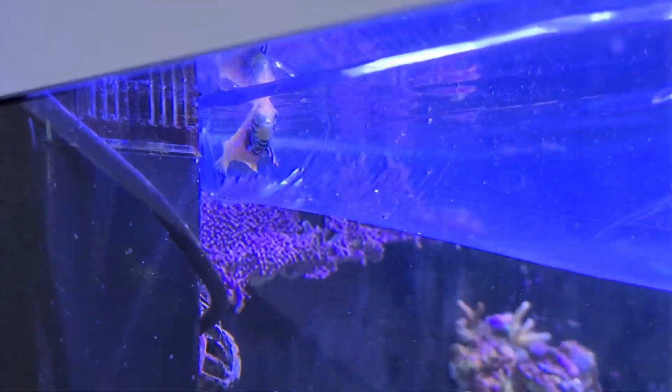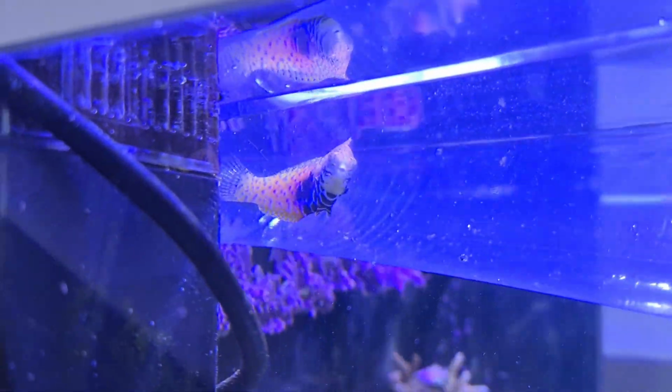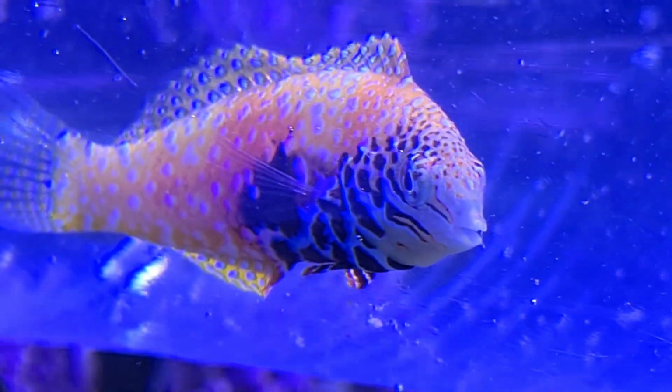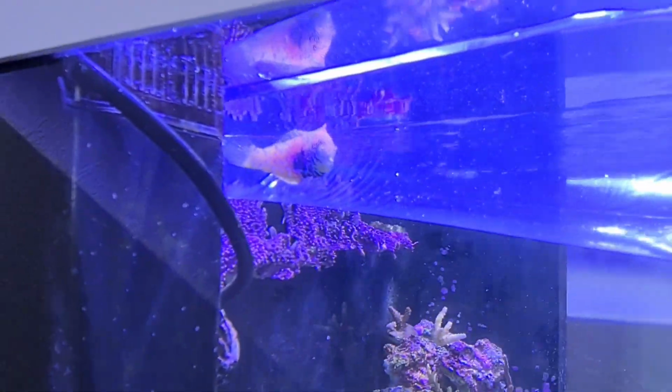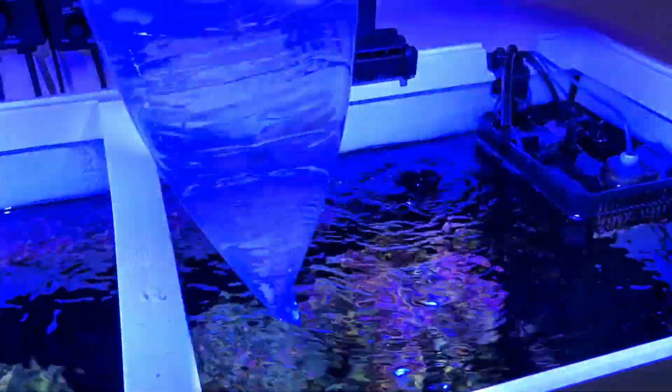This is a peacock wrasse. As you can see, it's got really nice colour. I spent £40 I think on him, which is a little pricey, but definitely worth it. I mean, look at the colour and the pattern, and this is when it's in a bag at the moment, which is the time where the fish is really stressed, its colour's going to be down, and so it's going to get even more colourful, which we'll see in just a few minutes.